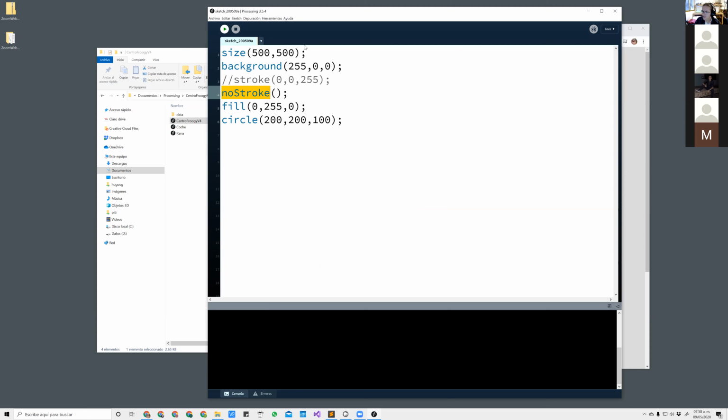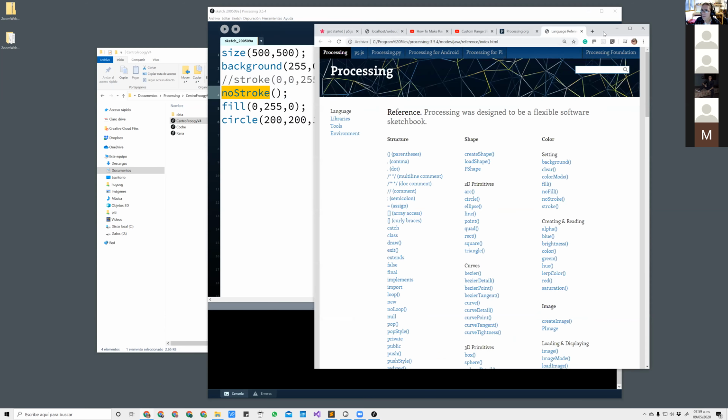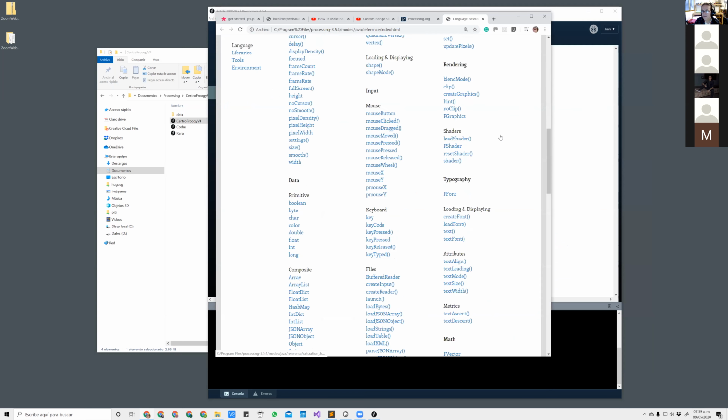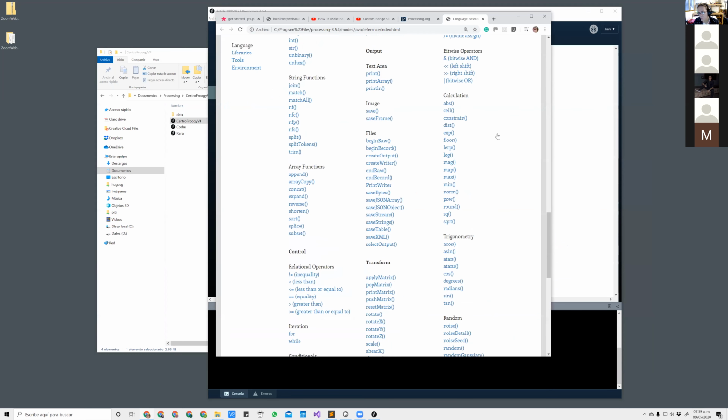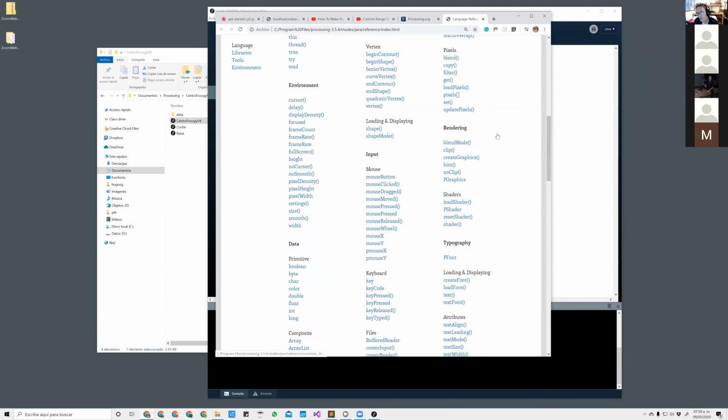Now, if that is the case, I want you to see that if we go to the reference of the code, we will go to a web page where we have all the functions. This is similar to Control D in SuperCollider, and this is similar to the Web Audio API description about the different functions, right? So here we can see how circle is working, right? For example, let me increase that, okay?